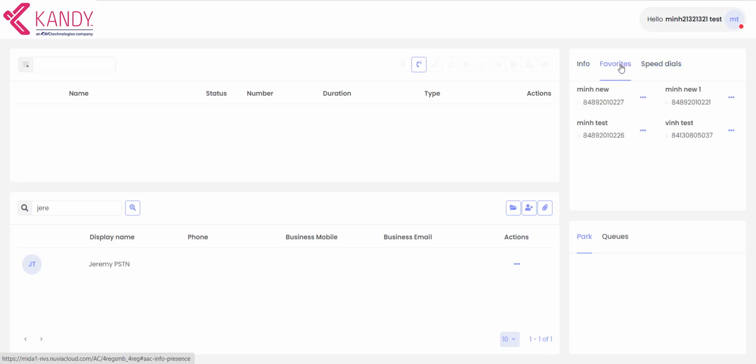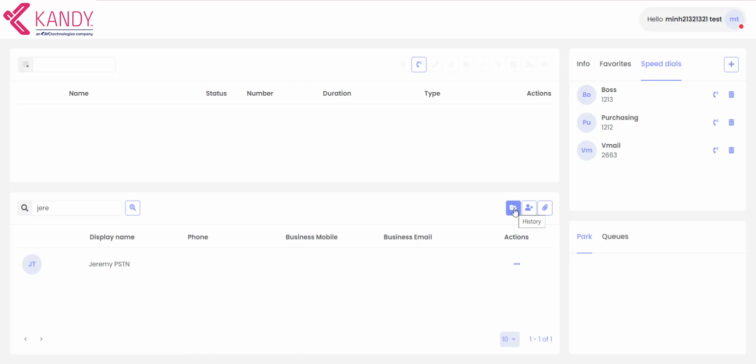There's also a favorites area. The favorites menu allows you to store additional contacts that you contact frequently. From within this favorites menu, you have the ability to click the more menu, and you can either call or remove the person from your favorites list. The speed dial area is where you can go to set up speed dial contacts. So if you are, again, making outbound calls to certain telephone numbers on a regular basis, this is where you can go to do that.